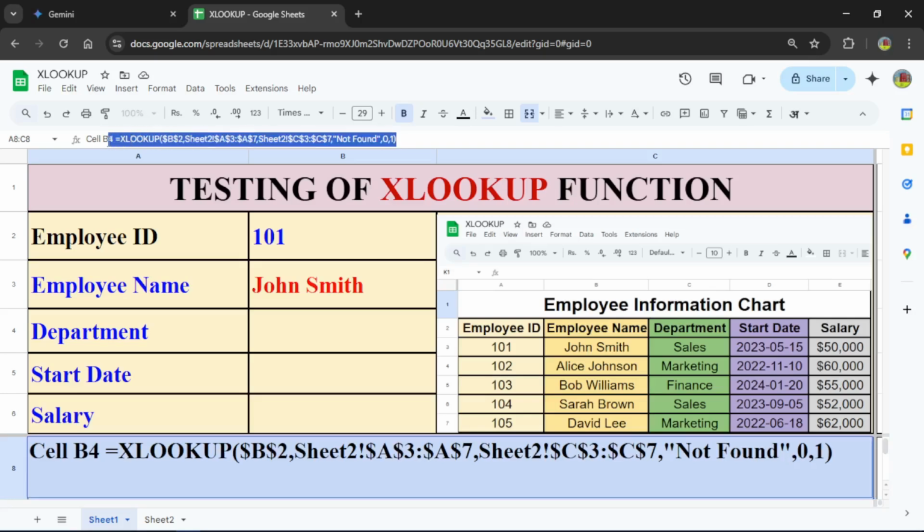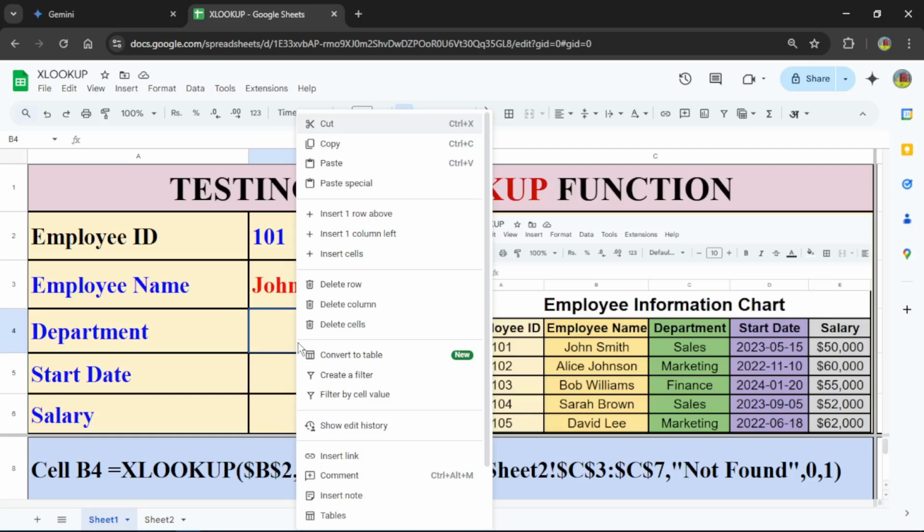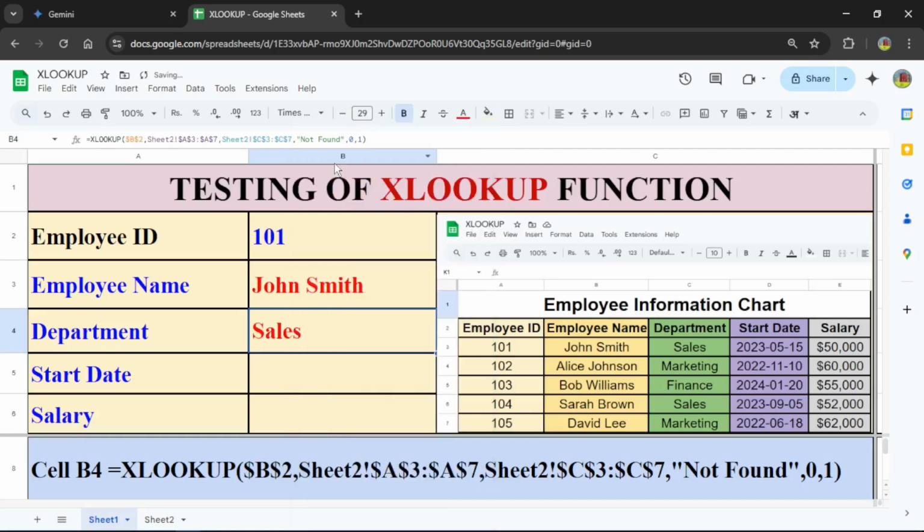I'll copy and paste this into cell B4. The remaining formulas follow the same pattern, changing only the return array.